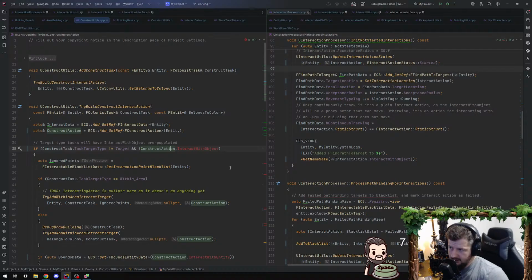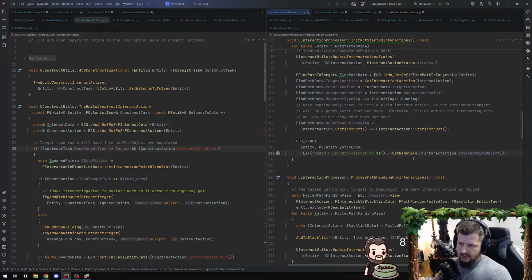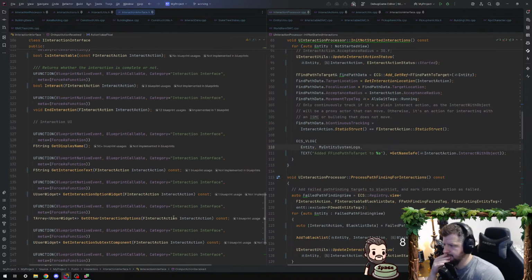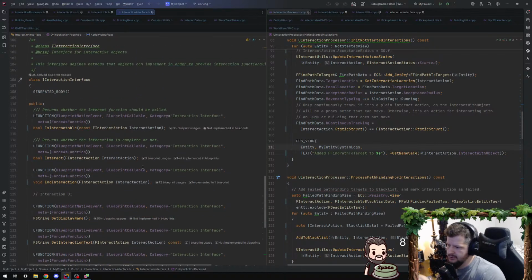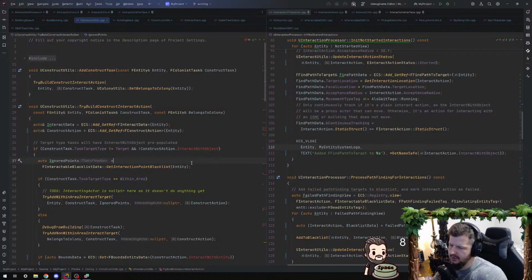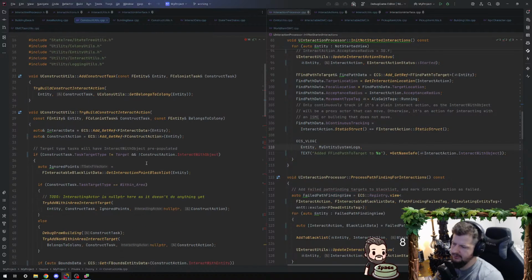The interact actions were using inheritance and were U objects. Tricksy inheritance. And so I am getting rid of those. I'm doing that refactor now. And yeah, I might be getting rid of the entity interface, at least some of the functions. I think some will still stick around, potentially for the UI stuff, but I think all the actual interactions I may do in ECS. We'll see how it works out here.